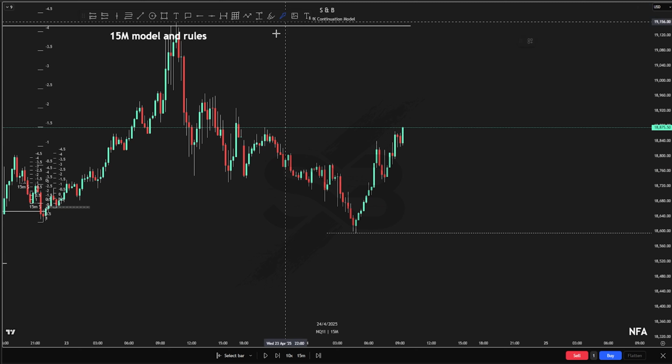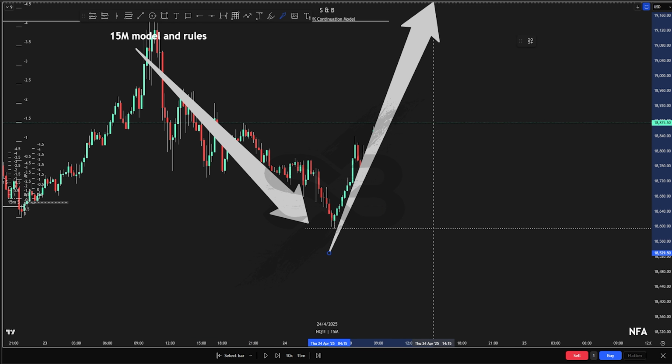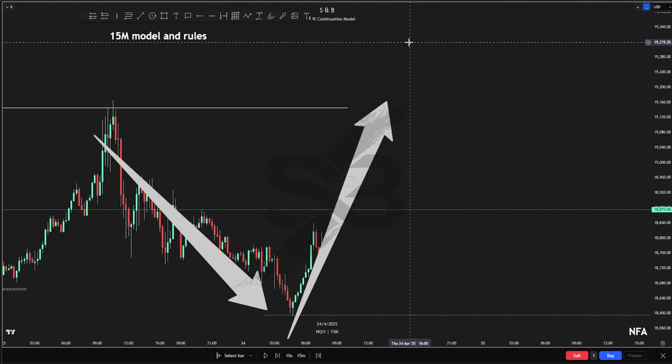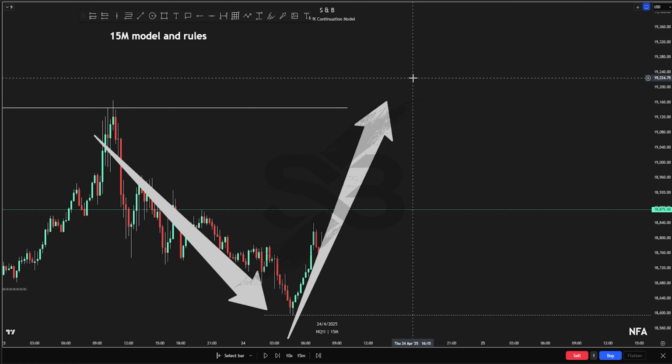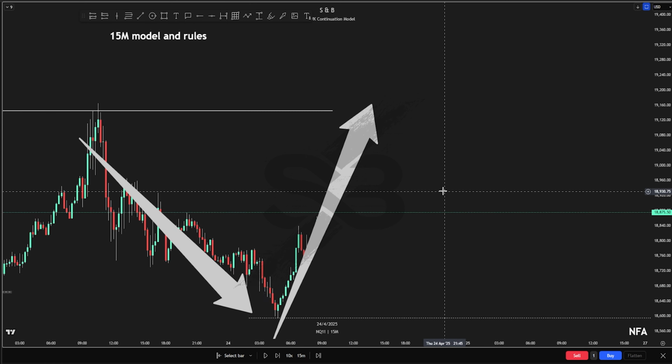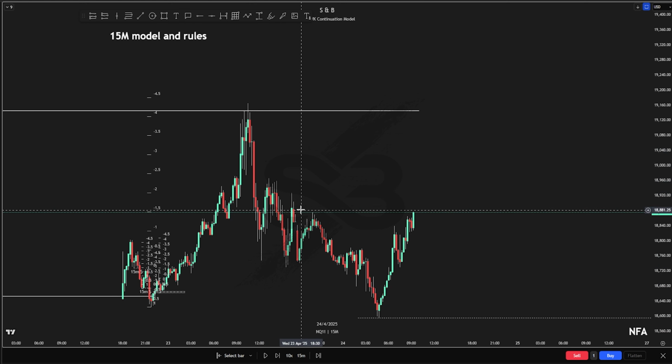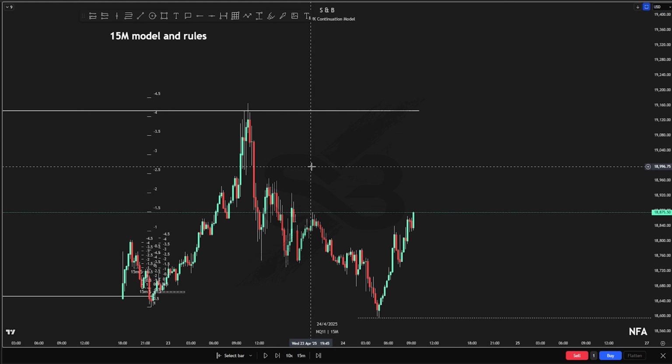If the 15-minute says we need to go down, but the hourly says we need to go up, then we're going to go up. If the hourly says we need to go up, but the 4-hour says we need to go down, then we're going to go down, and so on. The higher time frame will always trump the lower time frame, and that's basically the way you want to be utilizing this. You want to stick around the 5-minute for the most part for those intraday trades, but you want to be checking your 15-minute to confirm bias and make sure that you're not in the middle of a move on the 15-minute that would actually mean a lot more than that 5-minute move you're trying to get into.